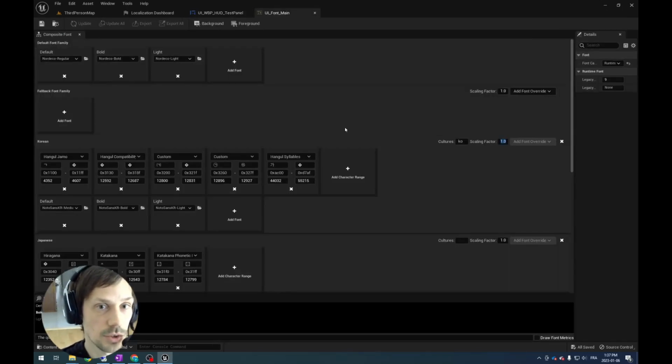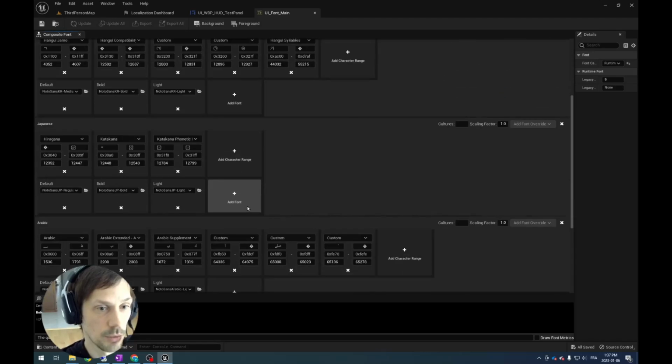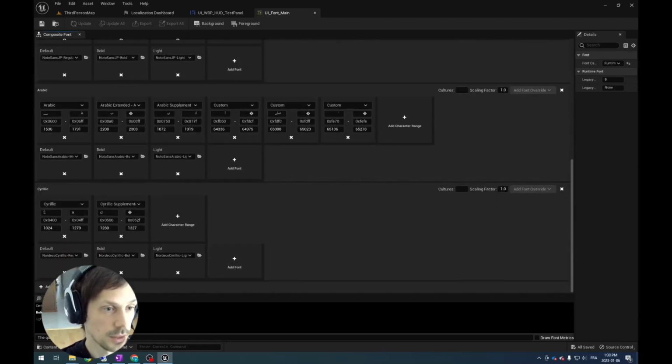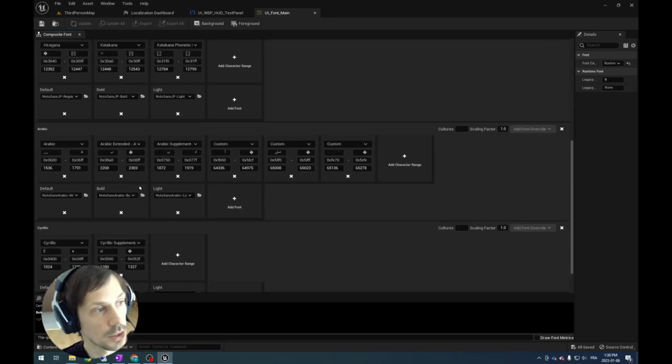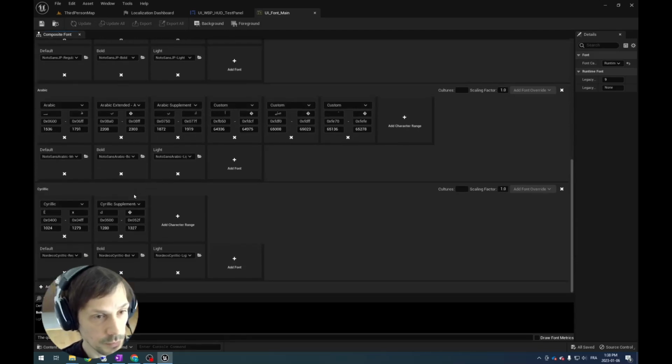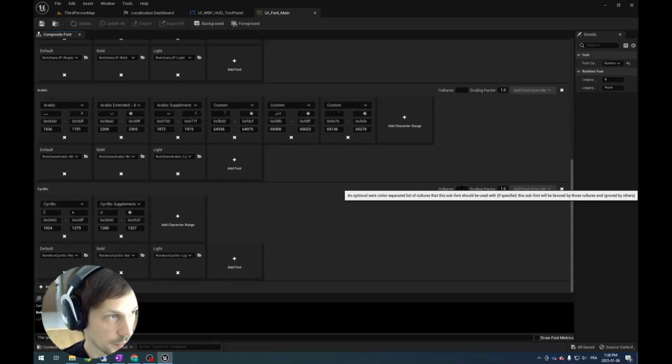So you need to make a distinction between the glyph that you're absolutely sure that this font will cover 100% of the time, and then for the Han unification case, you need to take the culture into account to display the proper glyph. So what I would suggest here, again, is to add all the East Asian languages and add a culture to them.